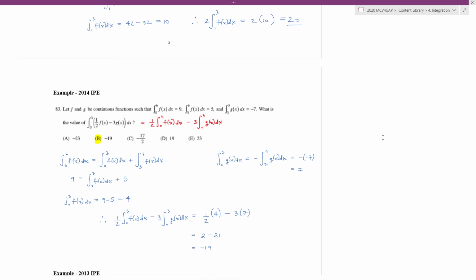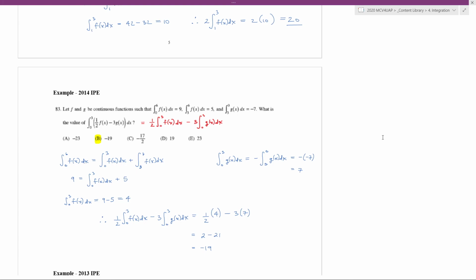Now it's fine. I'm happy with the way that they're written because they're both integrating from left to right. We're going from a smaller number to a higher number. The third integral we're given is for a different function. It's the integral from 3 to 0 of g of x dx, and that's equal to -7.